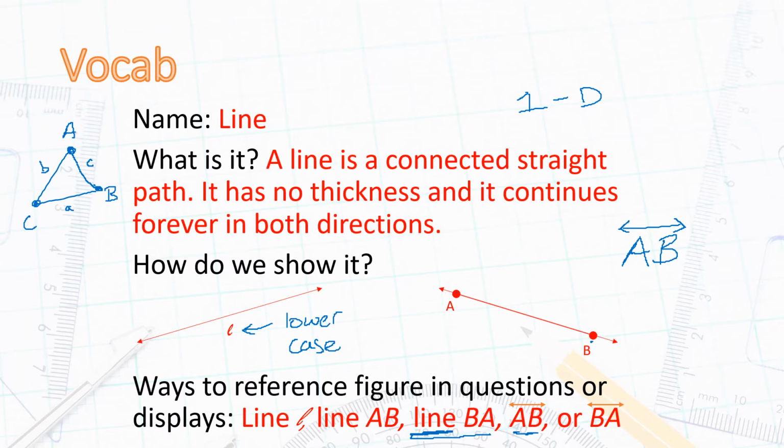You can see my drawing of the triangle up on the top left there. The corners will have points on them, which is why they're capitalized. The side lengths will have lowercase letters to name the sides. So you'd have side a, side b, side c, or another name for side b would be the side AC, connecting the points A and C.